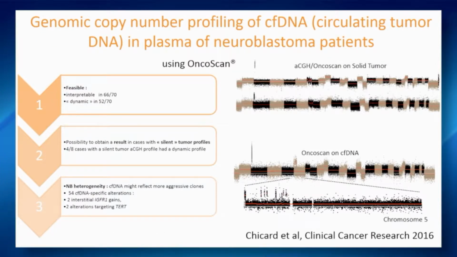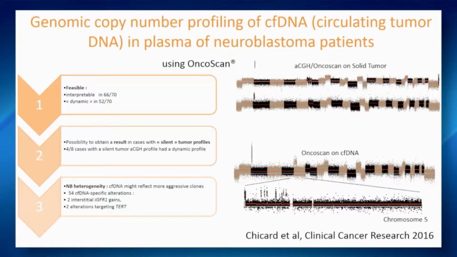Furthermore, we can also use these samples of ctDNA to obtain the copy number profiles. This morning we heard about the importance of copy number profiles, especially when we're talking about adaptation of treatment, looking for profiles according to numerical versus segmental alterations. And we have shown that we can readily use these plasma samples and cfDNA to look for copy number alterations. We can do this using a commercialized OncoScan platform, because this is made for small fragments, initially for FFPE, so this works very well for the cfDNA. And in this work that was published over a year ago, we could show that this is feasible.